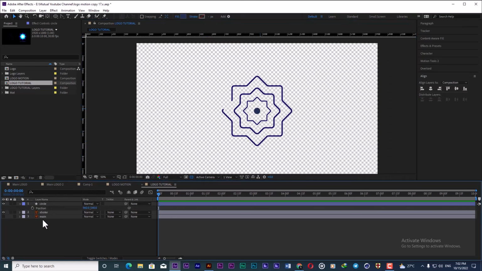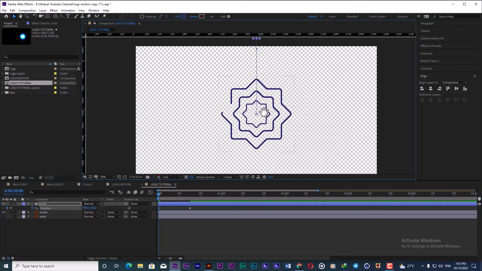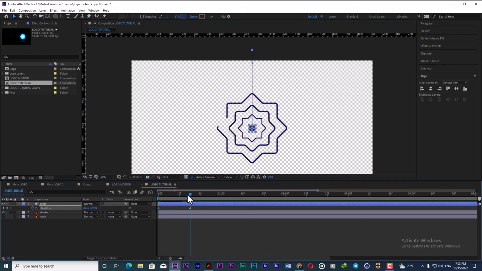Let's bring up our position property, and we're going to animate the circle for 2 seconds. So in 15 frames, let's make another keyframe here, and in the first I want to take it off the screen, and here it's going to hit the ground, and just in 5 frames it's going to go a little bit up, something like this.